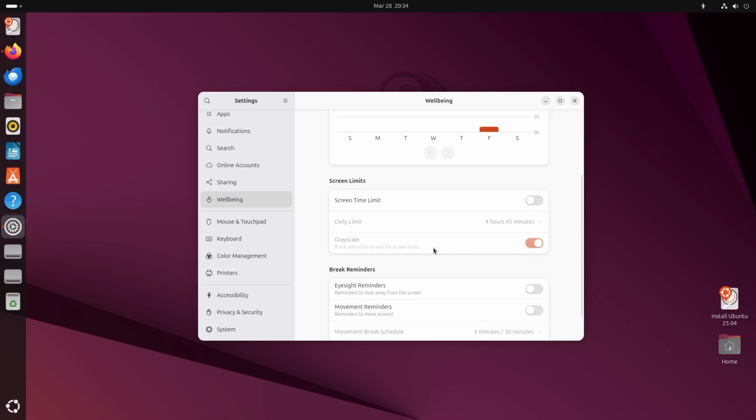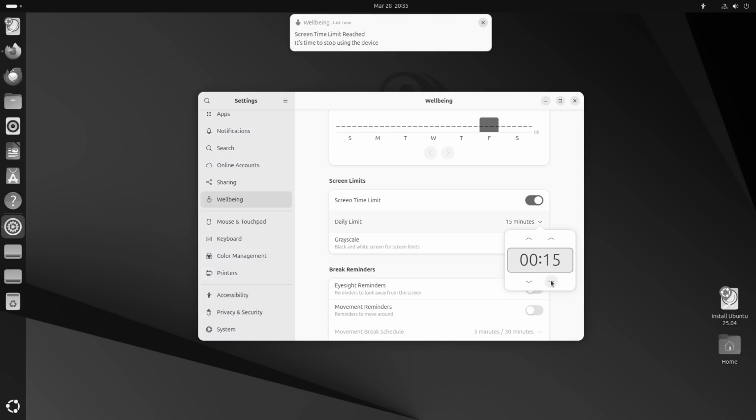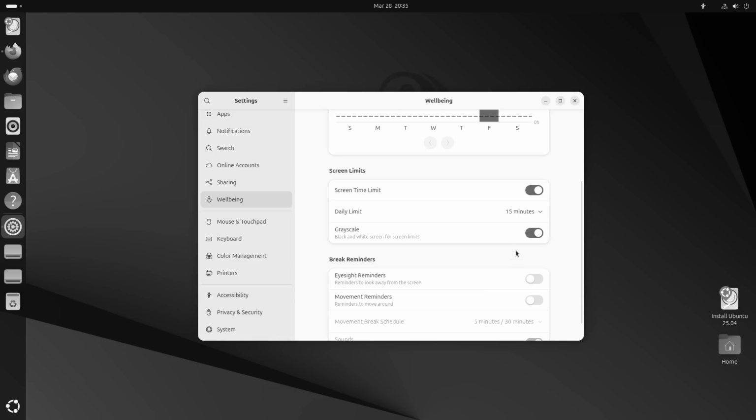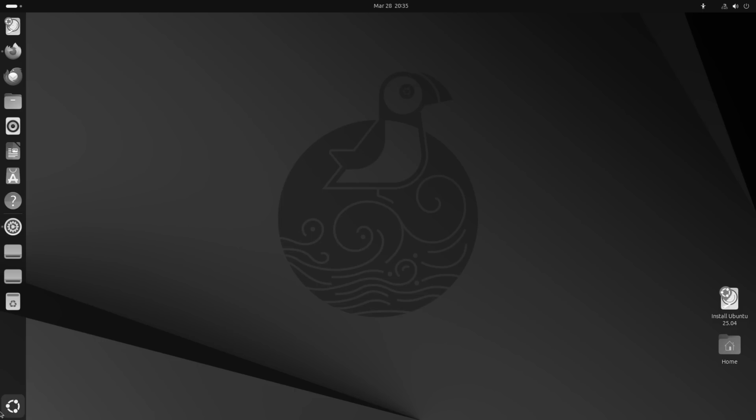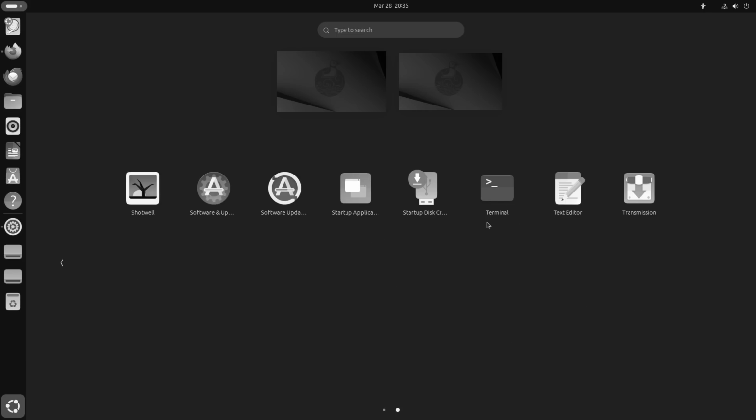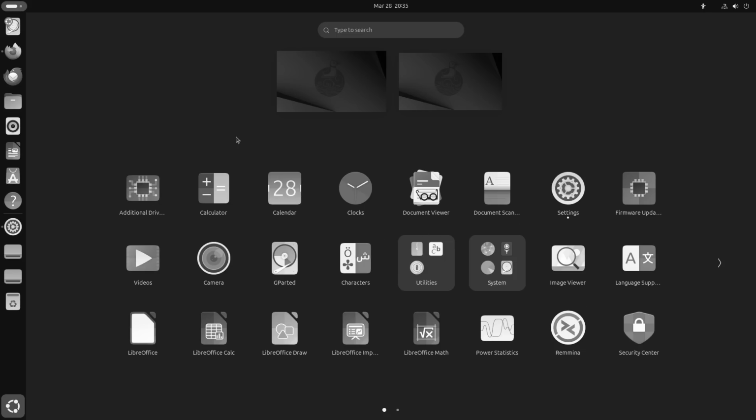Grayscale, so you can enable grayscale. So for example, once you cross the time limit, it becomes grayscale. So for example, let's just say under 15 minutes, so I've already crossed 15 minutes, right? I am at 36 minutes, so the entire screen has turned grayscale. This is something that they do to reduce activity in your brain or something, because you're not as excited by the grayscale screen as you would be by having colors.